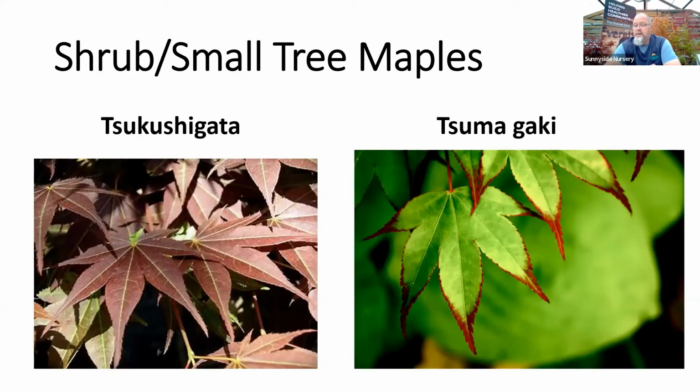Some other fun ones maybe you don't see around as much. Saku Shigata is one. I planted one down in our local arboretum here a number of years ago just for the color. This is a totally different color to me, kind of a bricky red. What some people even call chocolate red, a little bit different color. I like it because of that and the lime green venation. So when you look at that tree, spring, summer, fall, that's really one that pops for color. It's not a huge grower, a little bit shrubbier, kind of a low vase shape to it. You might get 8 or 10 feet tall on an old Saku Shigata that's very prunable, but certainly a different color if you like something a little bit different.